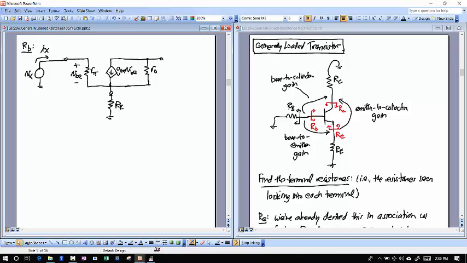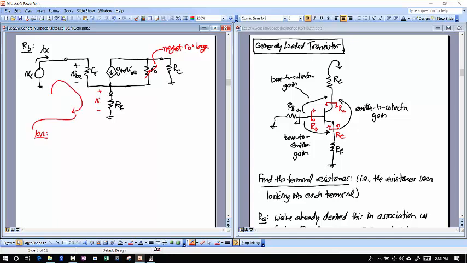Okay, I also have on the output a collector resistor that I might have to deal with, but I'm not really going to deal with it because I'm going to go ahead and neglect R naught again in this. So R naught in this case I'm going to neglect because I'm going to assume that R naught is very large. Okay, and so that's going to make my analysis a lot easier here. And so let's go ahead and do this analysis. And so what I want to first do is do a KVL over this loop right here. At least this is one approach that I could take.